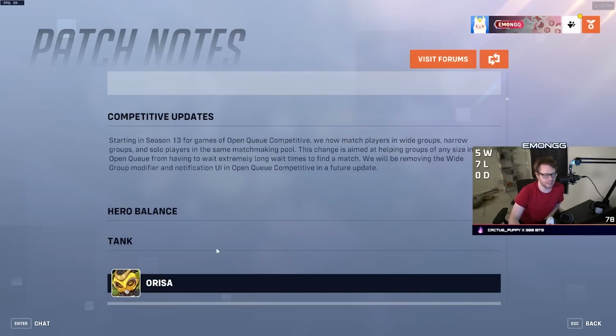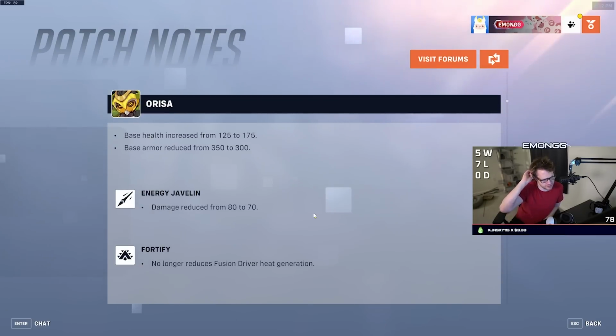Thank you. Okay, Orisa, please don't be buffs. Orisa, base health increased from 125 to 175. Base armor reduced from 350 to 300. That's a good change. So less armor. That's good.